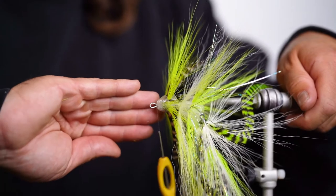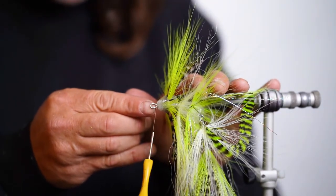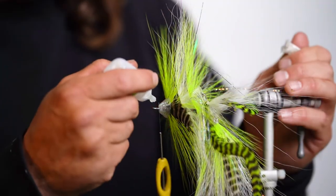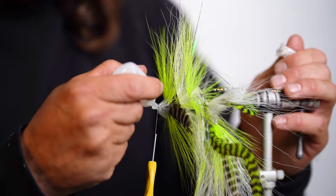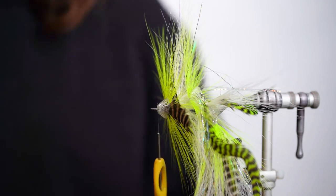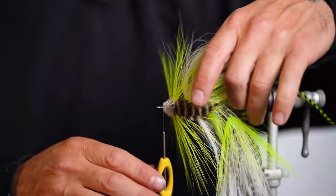So, wrapping the thread, and we're going to do the same thing that we did with the previous one, where I built that little bridge. So you can see that that gap is big. So what I'm going to do is wrap thread up about halfway using super glue to hold it on the shank without it sliding back towards our materials. My table just moved.